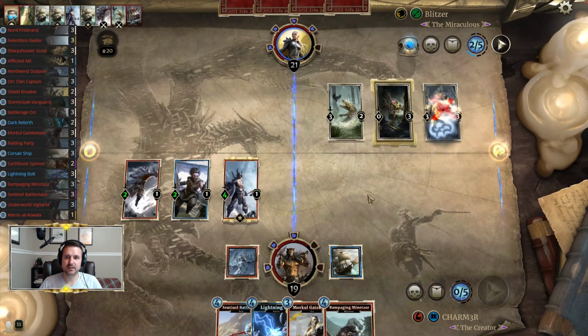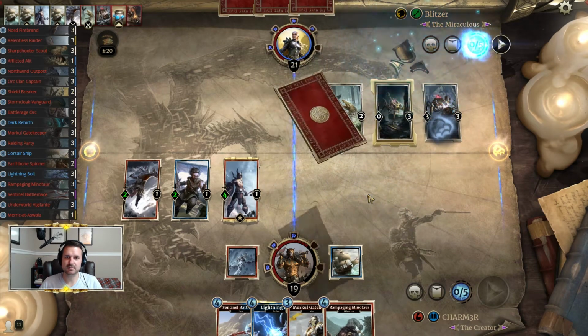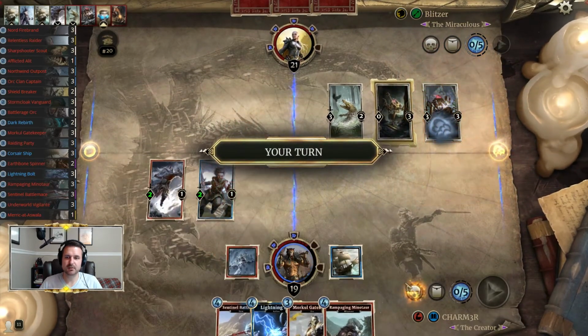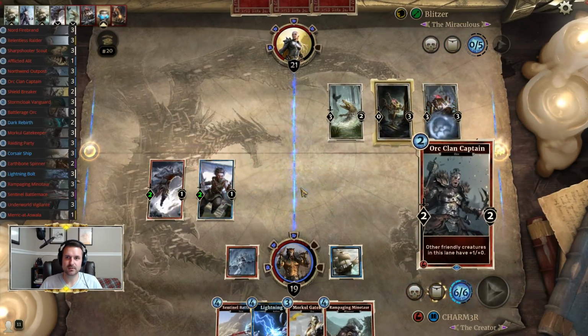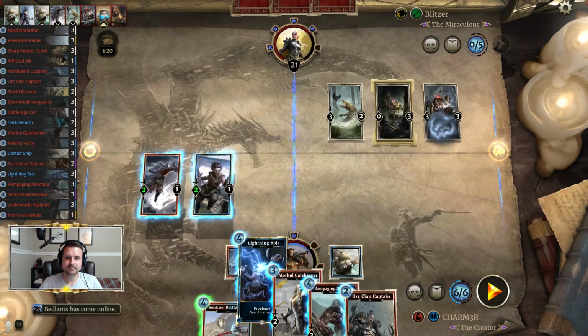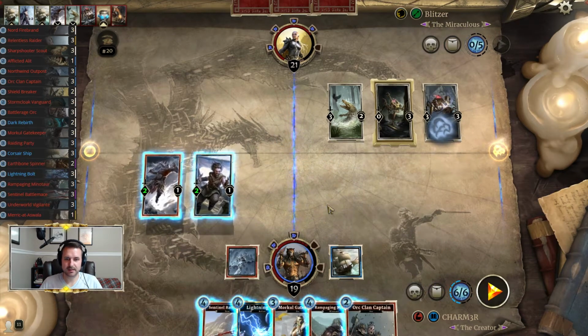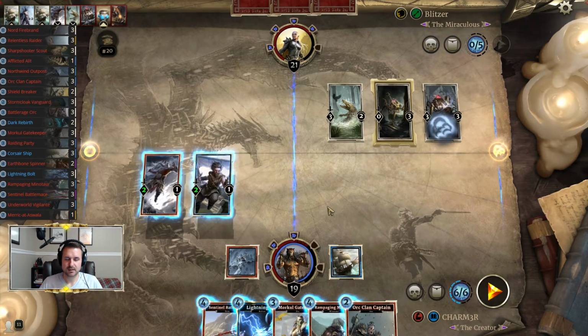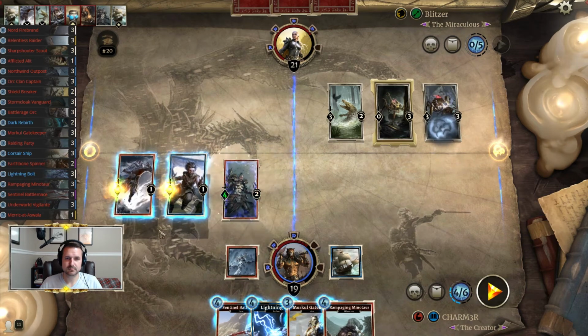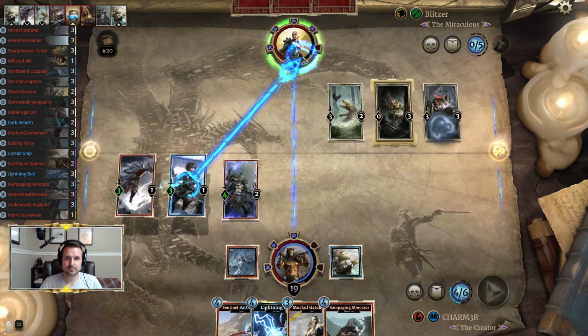Interesting that he's running as much Dwemer as he is. Crushing Blow there, but we've made him use 2 Crushing Blows. So there is that. So now we have some decisions to make. I think I like the captain, because it buffs, right? Hand over the coin.